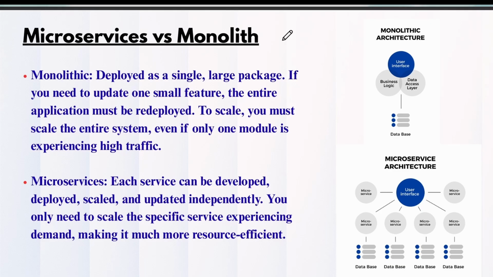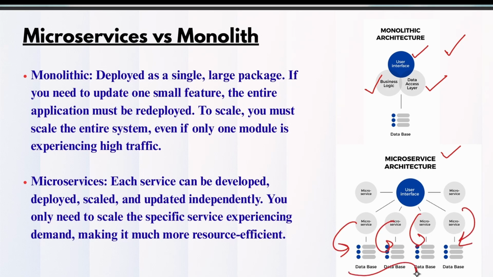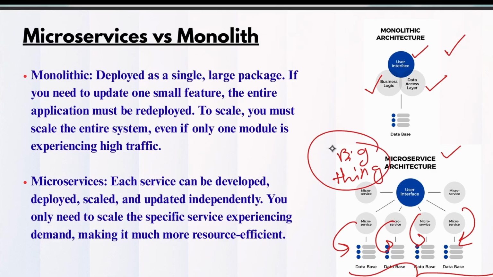So again, if I come here, you can see in the monolithic architecture, we have user interfaces, business logic, data access layer, all connected directly to the database. But if you see the microservice architecture, we have microservices connected to different databases, here a different database, another server here, another server here. Okay, you can see different databases, multiple databases. It's a big thing. Big companies, big tech want to move from monolithic to microservices after they gain more popularity. Okay, you can read the stuff over here. I hope you got that.